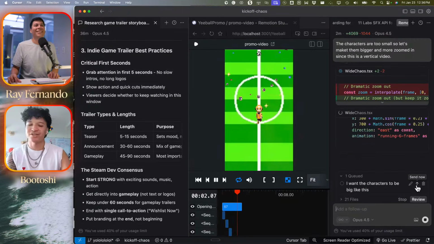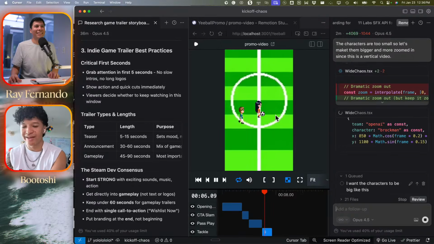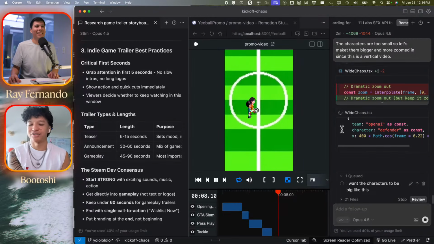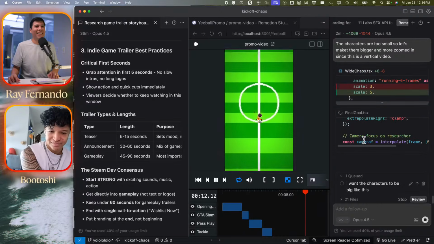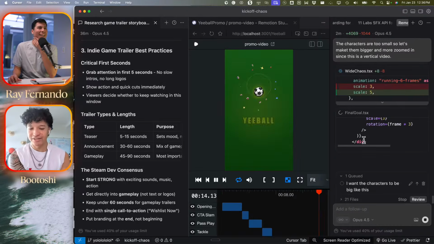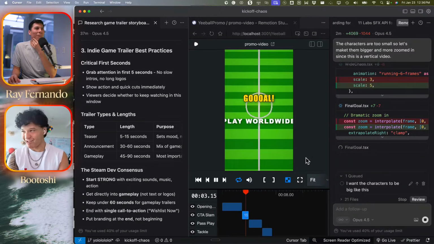That's another answer I have. I can't put that into VO3 and get something that still matches my artistic style of the pixel, because it'll look messed up. But something with Remotion and Nano Banana Gen and everything could start stitching that together pretty well, which is crazy to me.